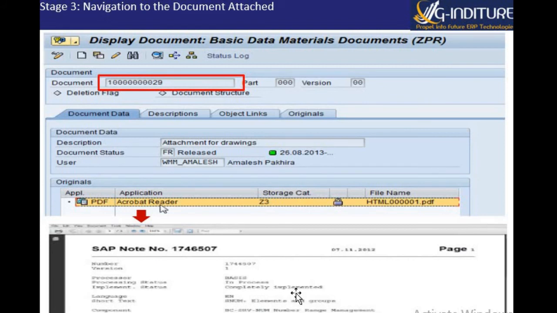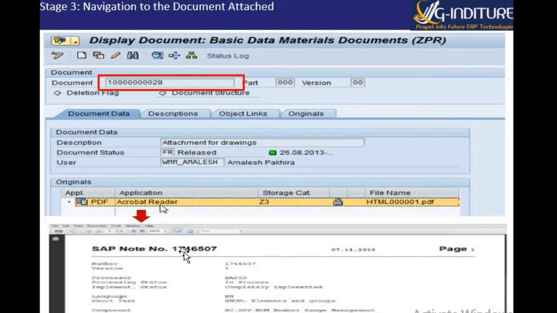So if you remember, in our previous example, we attached this sheet which was on our local PC to the document which was created in DMS. And now during the transaction in ECC or S4 at the time of ME23N, we accessed the documents which were attached to the respective object, and then we went to the document number and saw what images were attached. So this is how you can access the various images during the processing.